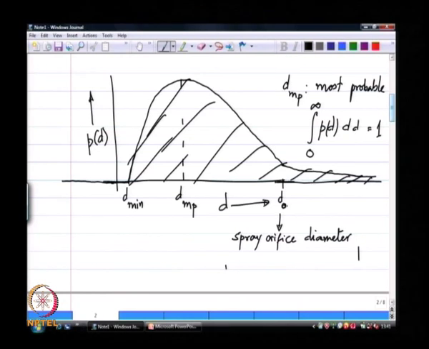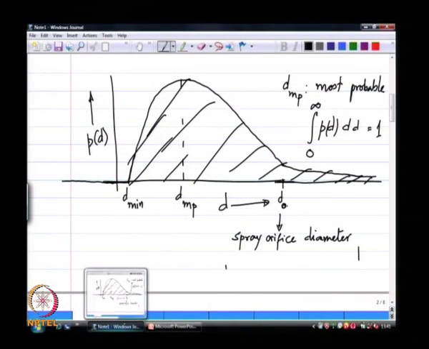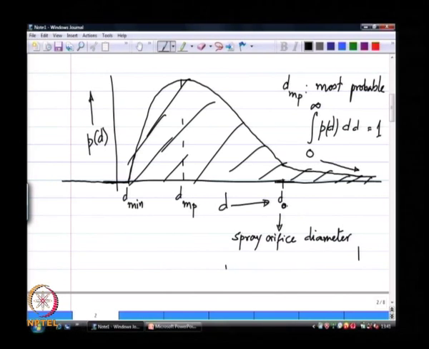If I just tell you an x20 and did not tell you it was from a spray, you really could not make much of it. If I tell you it is a drop size distribution, then you already have all this intuition that we started with: the drop size distribution has to tend towards smaller and smaller values as you go towards infinity. It has to have an almost finite cutoff, although Dmin can be 0. There is no reason for it not to be 0, but we usually find it to be a finite value, and it has to reach a maximum value at some point and then drop off.